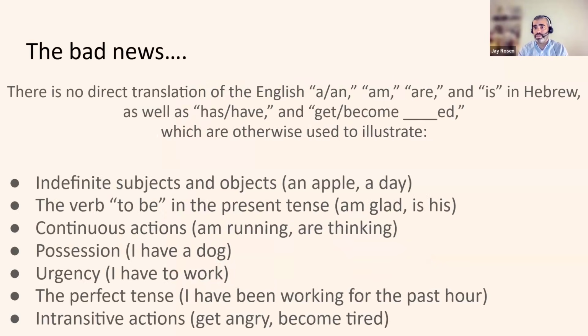So, what do I mean by auxiliaries? Don't get caught up by the words, folks. Sometimes you'll learn these as helper verbs. Sometimes you'll just learn them as articles. But I wrote very specifically what we're talking about here. There is no direct translation of the English a or an, am, are, or is in Hebrew, as well as the verbs has or have and get or become blank-ed.